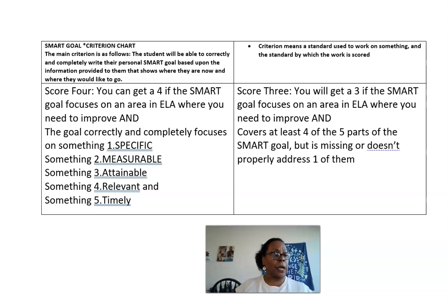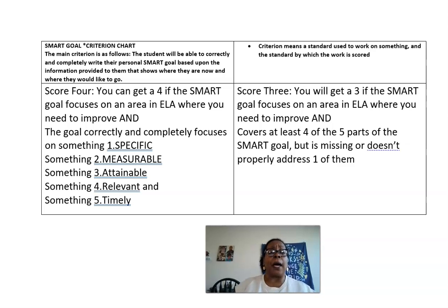To help you, I'm even providing a sentence starter once you actually set your SMART goal. And the sentence starters are just the beginning of the sentence, and you'll finish the rest of it. SMART goals are going to help you push yourself, and they're going to help give you focus. They're going to help you get better and move higher.